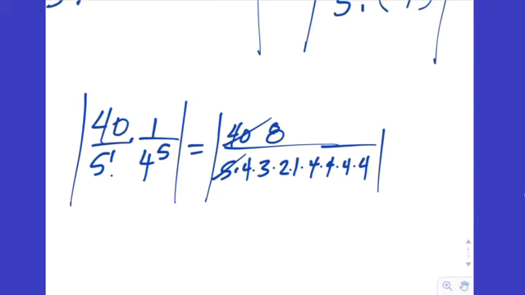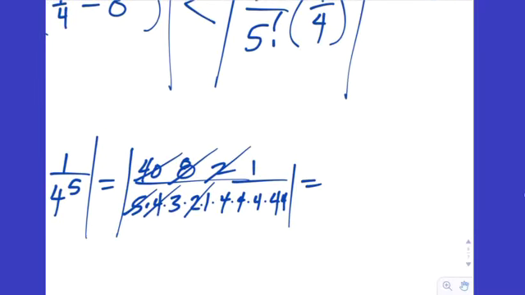Oh, 1, 2, 3, 4. Yeah, there was another one. Okay, 5. Okay, there we go. 8 divides out with this 4 to give me 2. That 2 divides out with this 2 to give me 1. So this now is equal to 1 over 3 times, and I have to start multiplying what is left together.